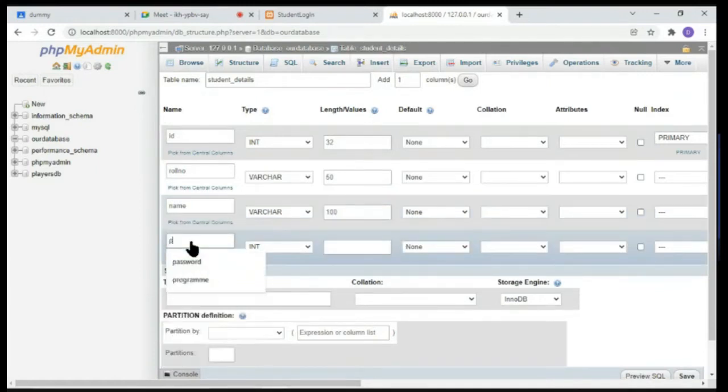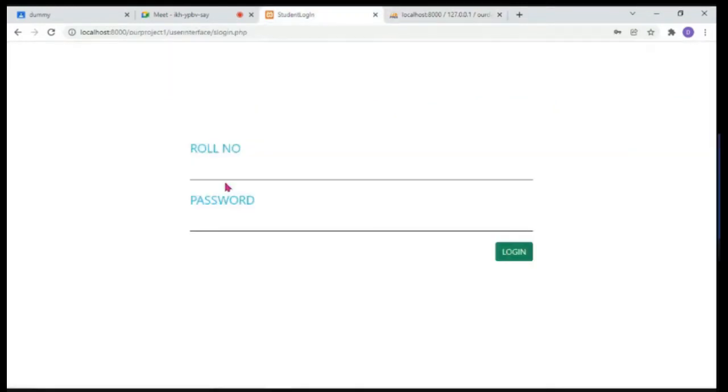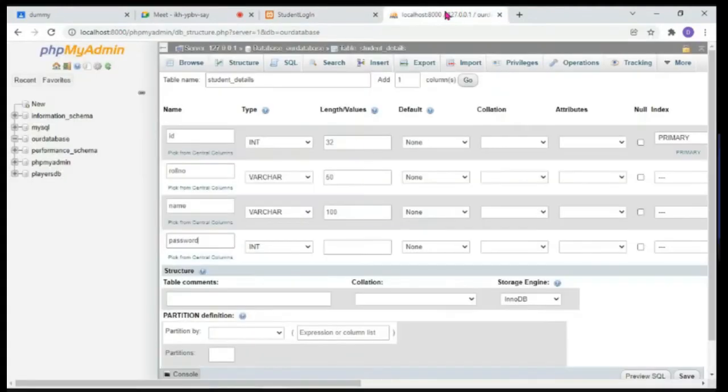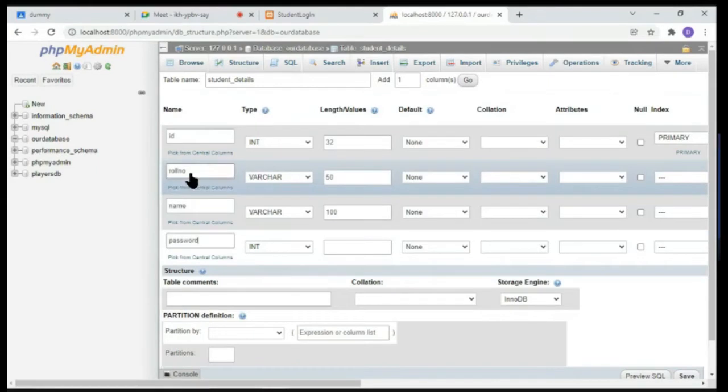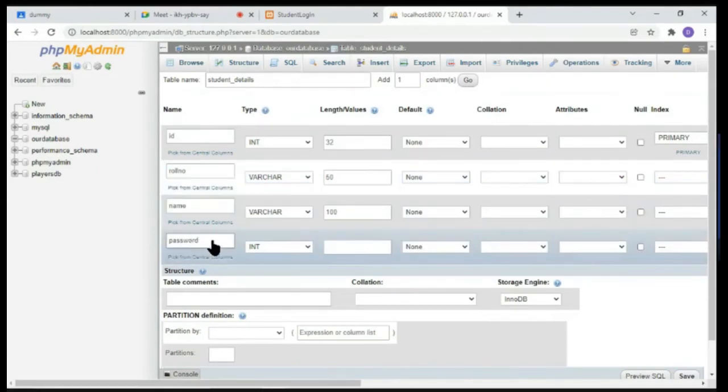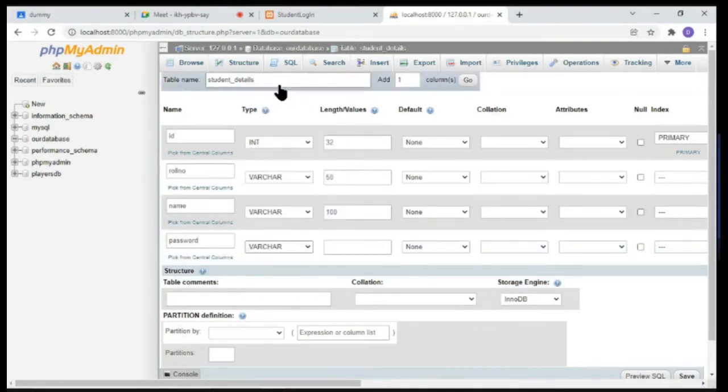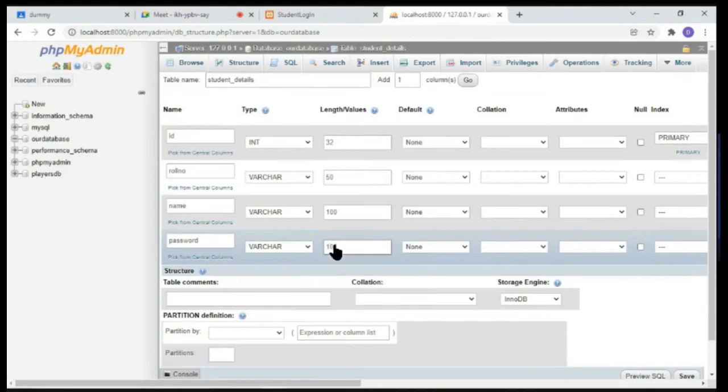And the important one is the password, because see here what our goal is: roll number and password, we want to store at least these 2 pieces of information in this table. So I'm creating it in that way. The name I'm just creating as an extra column; we might use it. You can change the structure of the table anytime, so you do not need to worry. For the time being, we just need a table with at least 2 columns, roll number and password. Do not worry about the extra thing. The password is varchar, 100 characters, and done.